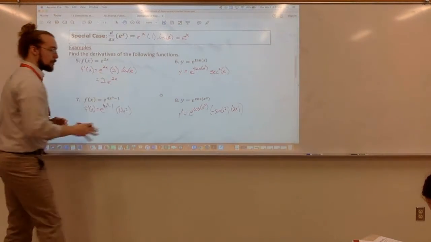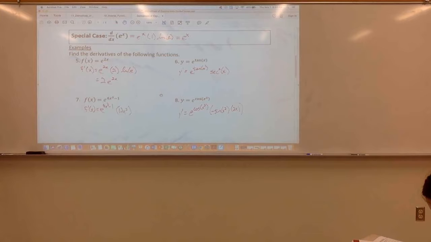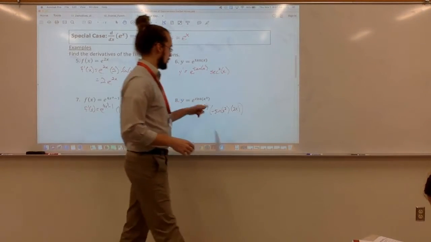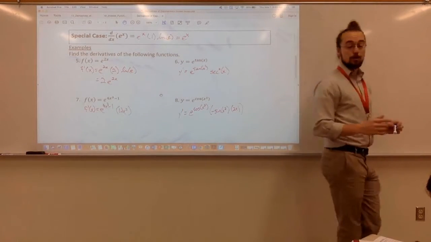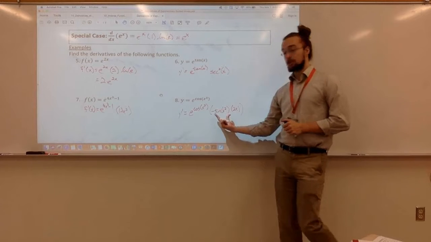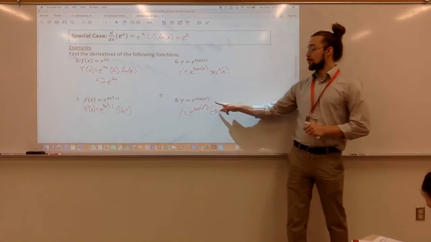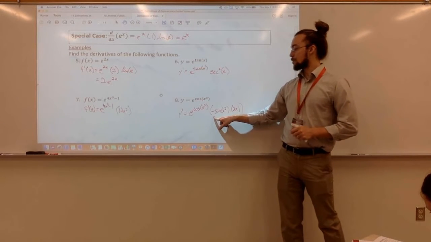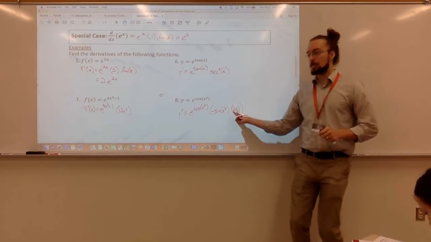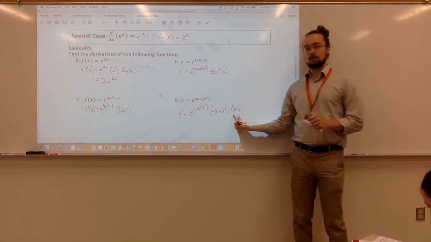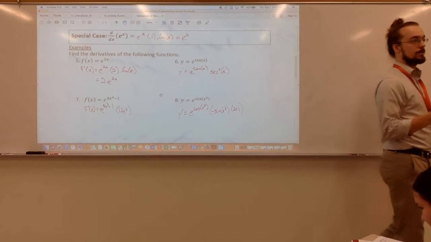All right. So did we get these answers up here? The only kind of tricky thing that I threw in here was cosine of x squared. When we take its derivative, that's changeable, right? So the derivative of cosine is negative sine. So I would have negative sine of x squared times the derivative of x squared, so times 2x.